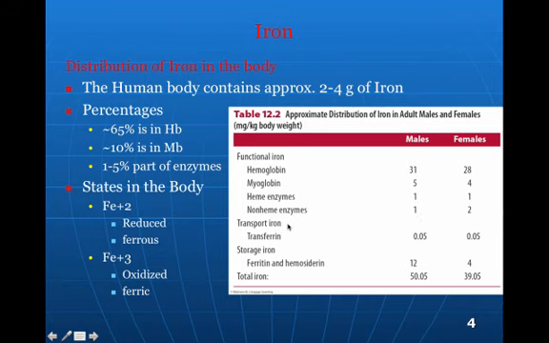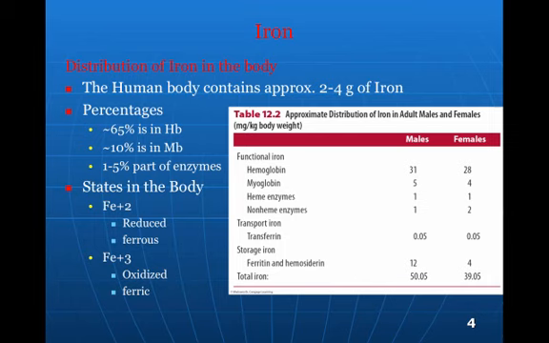Now the transport iron, we're going to talk about transferrin. You guys measured some transferrin levels in your blood last week in the lab. So we know that that's the iron transporter in the blood. About the same levels there. Storage iron, this is where there's a significant difference. We're going to talk about two proteins that store iron in cells, and that's ferritin and hemosiderin. For men, significantly more, 12 milligrams per kilogram body weight, whereas females, it's about a third of that, about 4. So if you add up all these sources of iron in the body, males tend to have total iron of about 50 milligrams per kilogram body weight, and then women it's about 39, so significantly less for women.